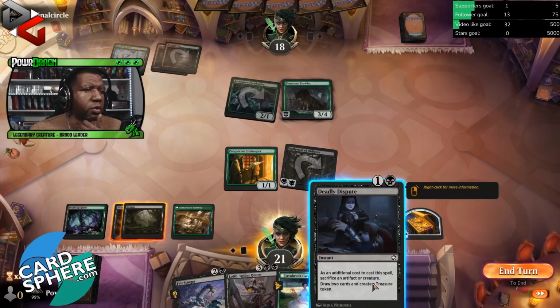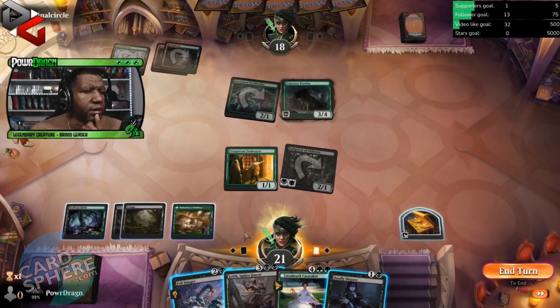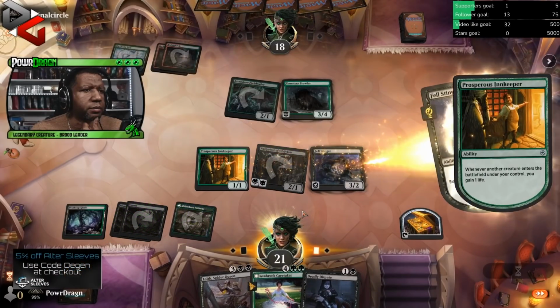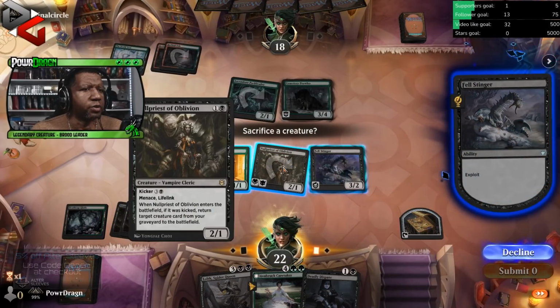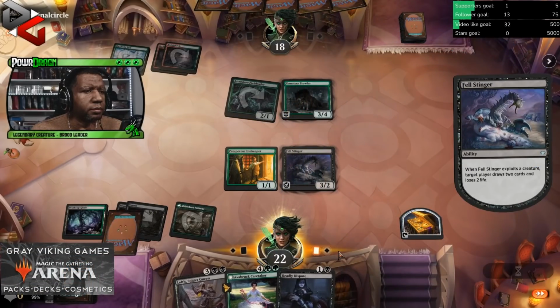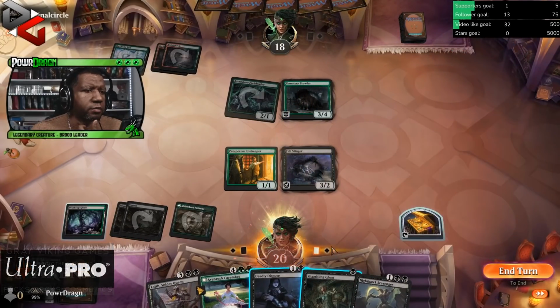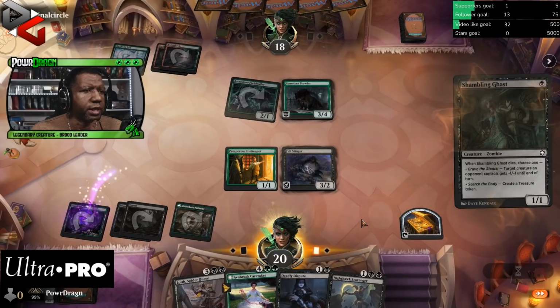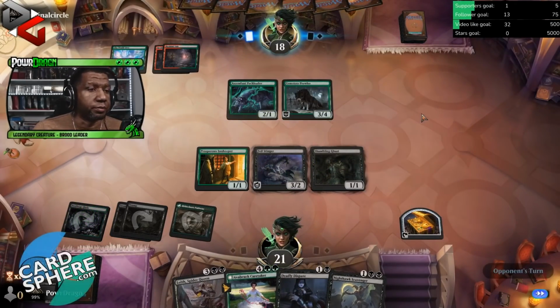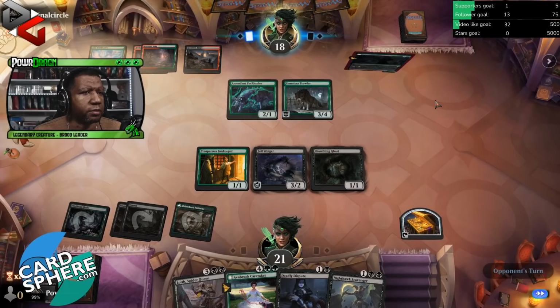I'm tempted to just go ahead and use this instead of this, but this at least gets us a body, and has Death Touch. So if the opponent has removal, we kind of force them to use it here. Alright, that's not a bad little pickup. We'll take that, and that makes our mana not matter nearly as much the next turn. So that actually worked out pretty well.